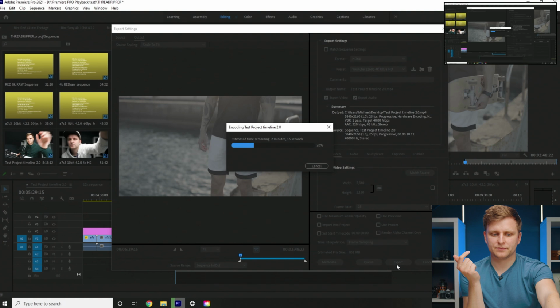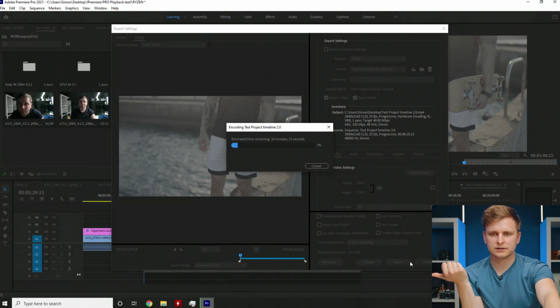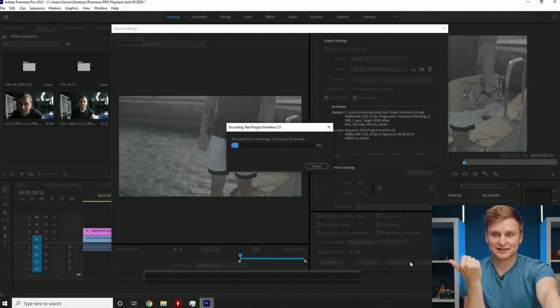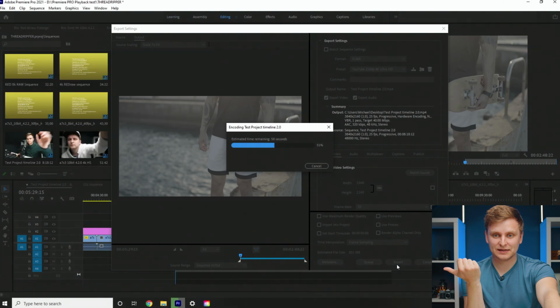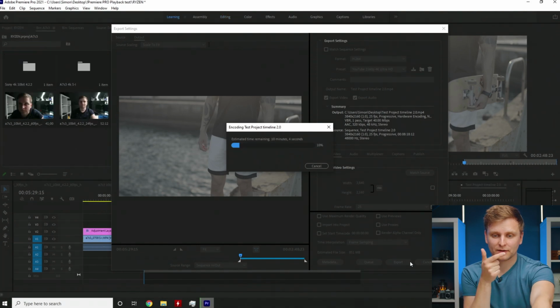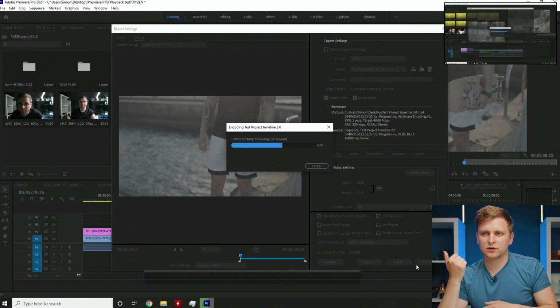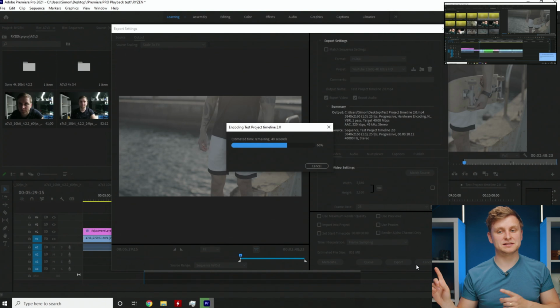So this is the Threadripper. This is Ryzen. Threadripper is at 40%, whereas Ryzen is still on 8%, 9%. Threadripper is already over 50%, 60% done. Okay, I'll put both of them on. In the corner over there, we have the Threadripper system. Threadripper is almost done. Ryzen is now catching up a little bit, going a little faster. Finally got through that bit. That was the Canon 8K raw footage from the R5. That was the hard bit to encode, and Threadripper is done, whereas the Ryzen is still going.